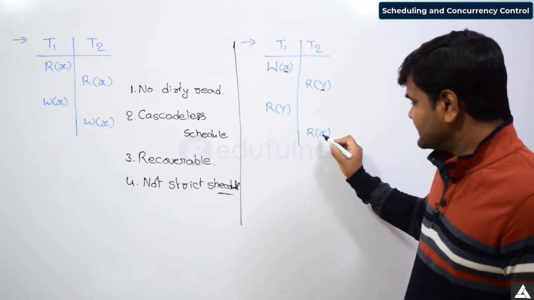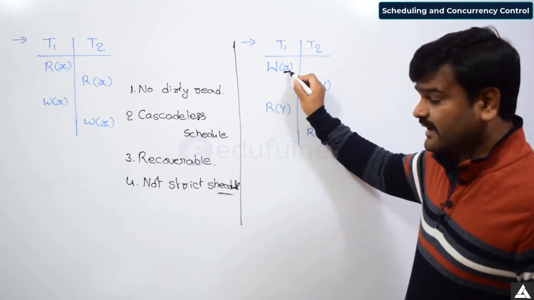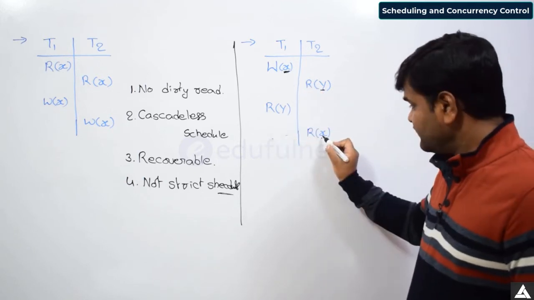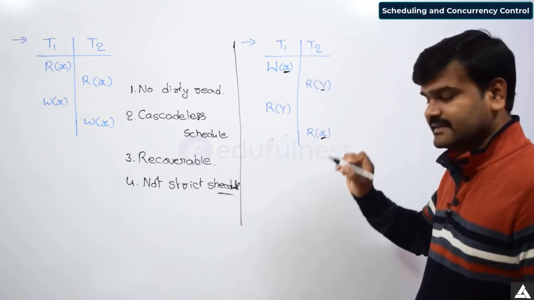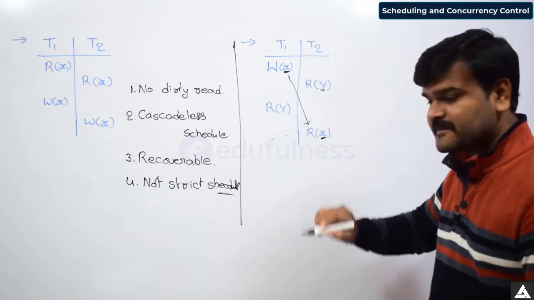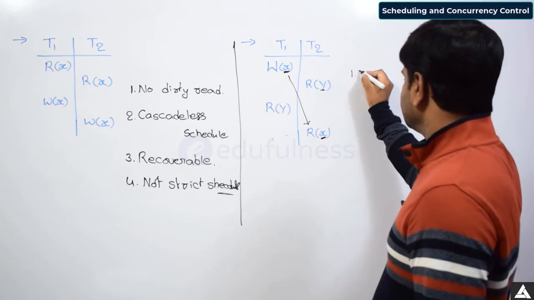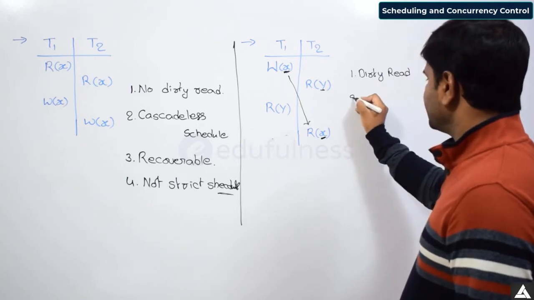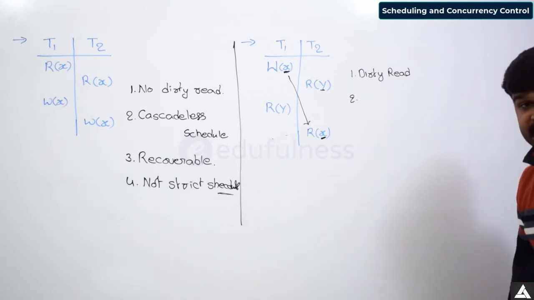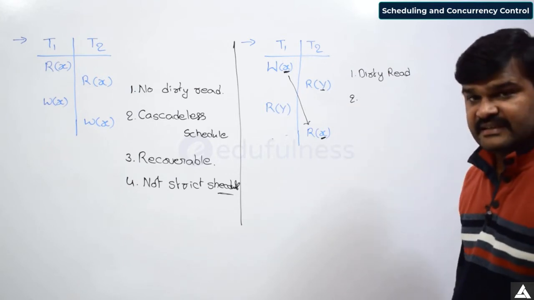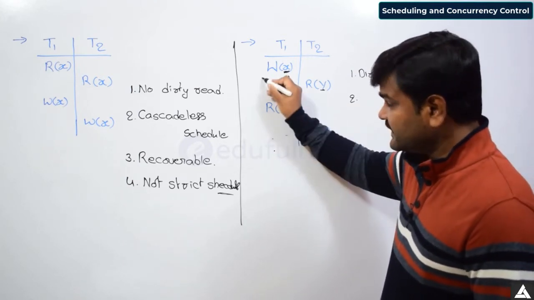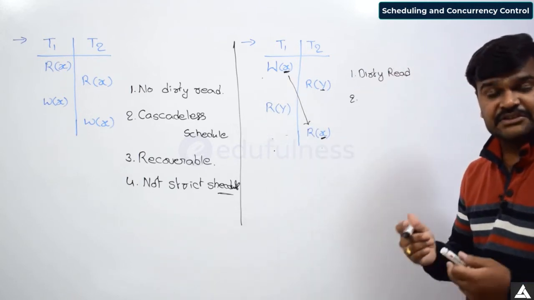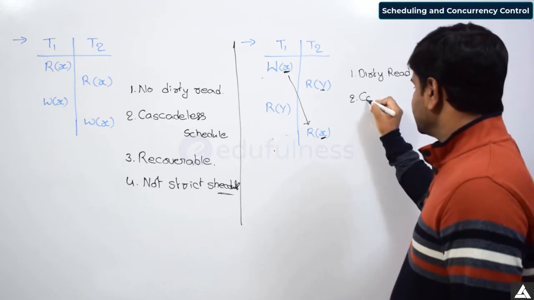Okay, next, here you write the value, and till here you don't have any commit operation, and here you are reading the same data item, very important. So this is a dirty read. Here we have a dirty read problem. Because you have a dirty read and you don't have commit operations here, if it is aborted, you also have to abort. So it is a cascade schedule.